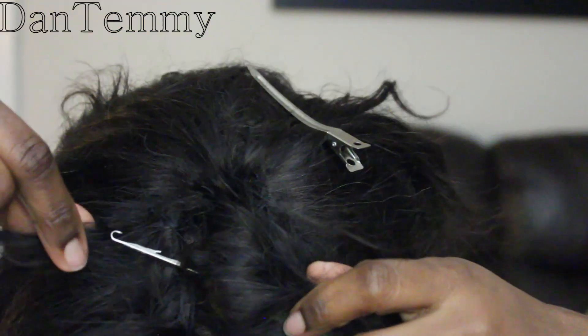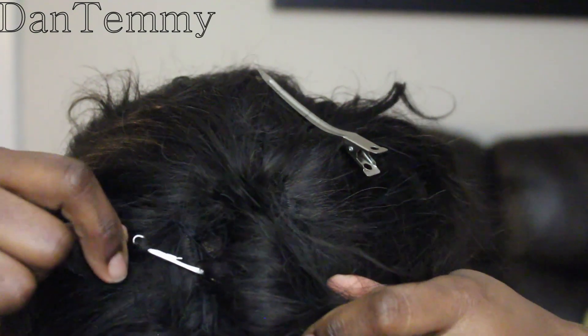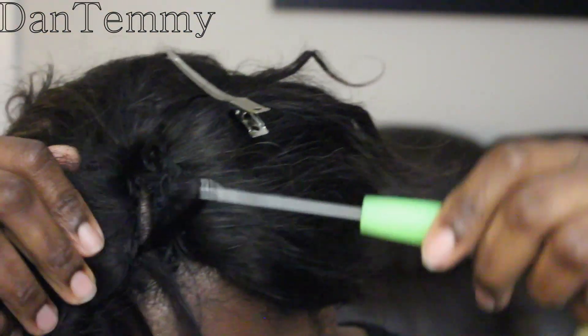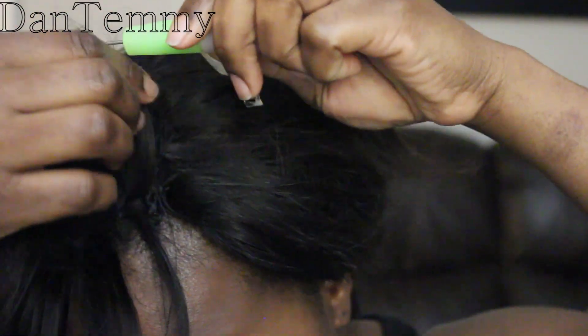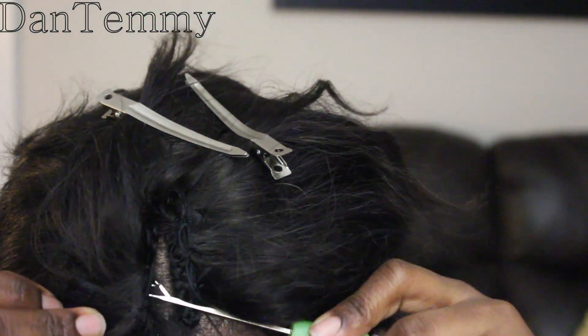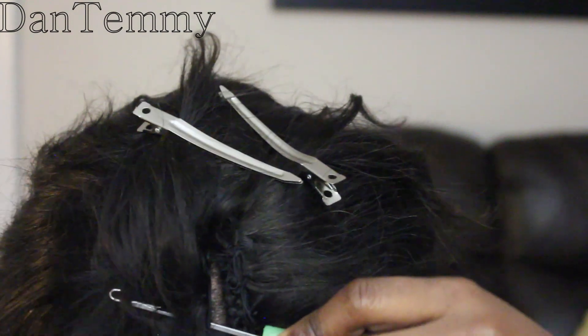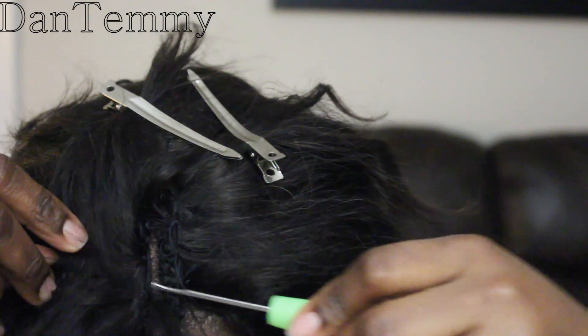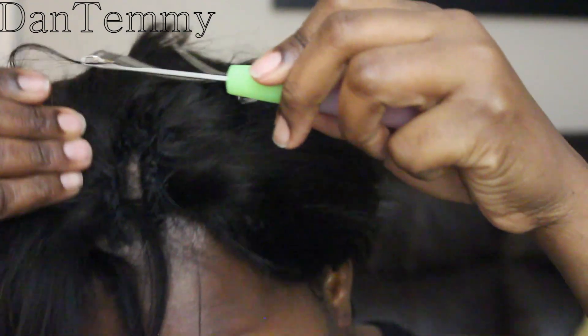Now when you're taking the hair for your closure, please do not use the one at the top — use the one under the top. I know it makes no sense right now, but don't worry, it's gonna make sense. You don't need glue or you don't need to sew a closure piece down.